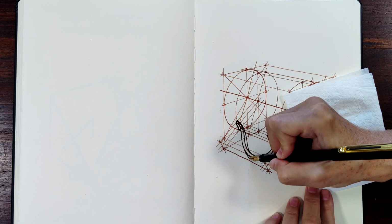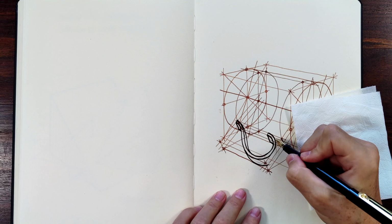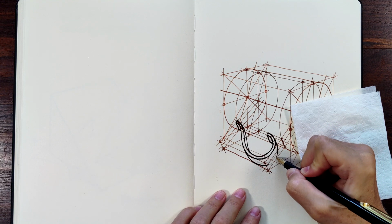I hope you found this tutorial helpful in terms of how to draw a reclining cylinder, as well as how to draw a handle using constructive drawing principles.